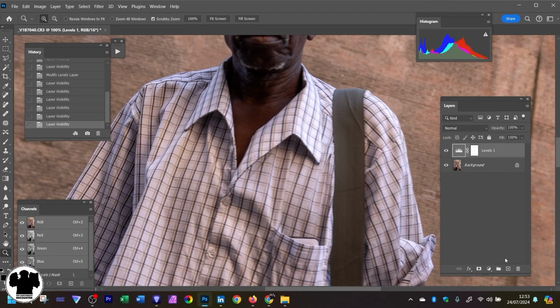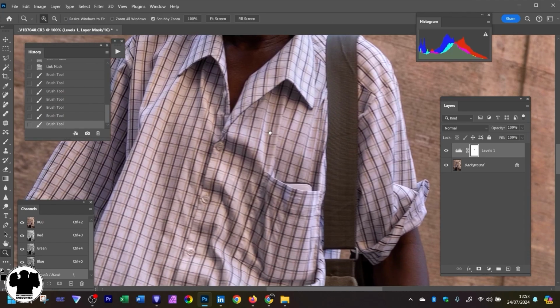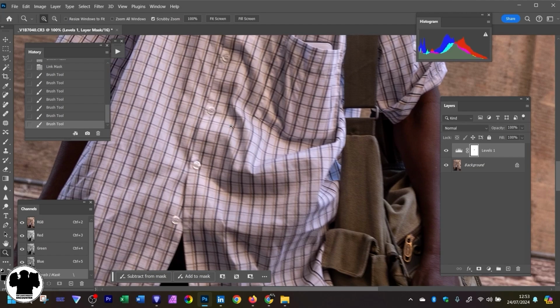So now I've done that, what I can do is, using the paintbrush tool and just dropping the opacity on it a little bit to 50%, I can brush in a bit more of the detail back into there, so it's not quite so blown, because that was really the only place where we've got a little bit of blown highlight.